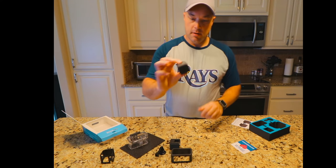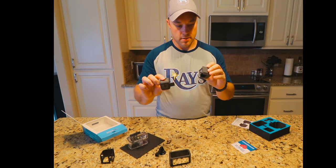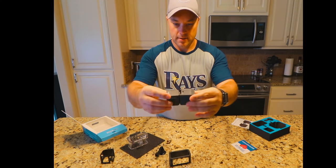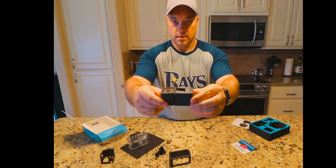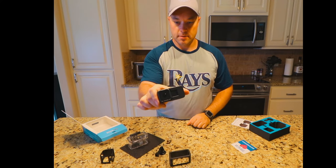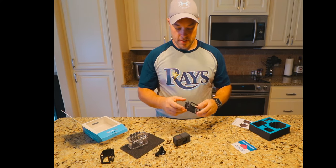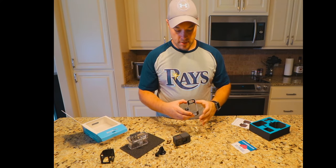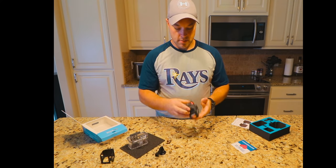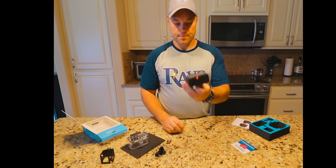So you get your Session, open the door, and the camera just slides in — you can see the power button. It connects, the red light comes on, and there's a red light on the back of the battery pack. Now we just put it into the cage, black side down. Good to go.